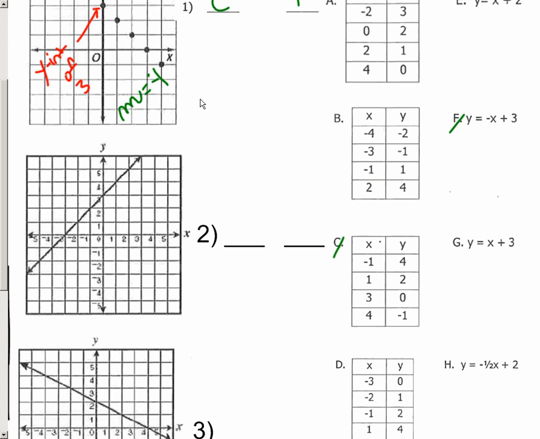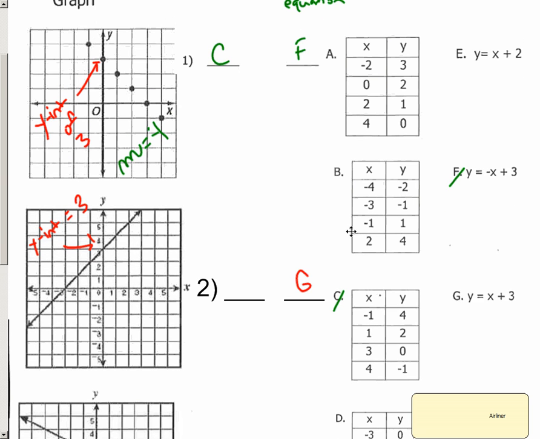Looking down at this one, again, we take a look at our y-intercept. And that would mean that my y-intercept is 3 again. And that means it has to be this one. That's the only other equation that had the y-intercept. It also means my slope is 1. And that checks out. It goes up 1 and to the right one. So g is my rule. Okay. That's the equation.